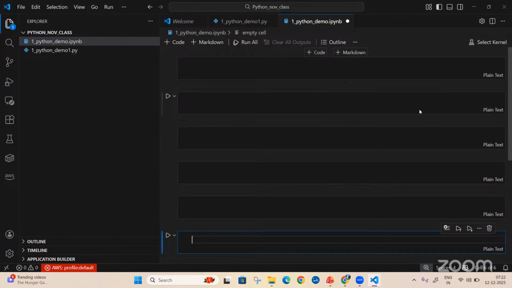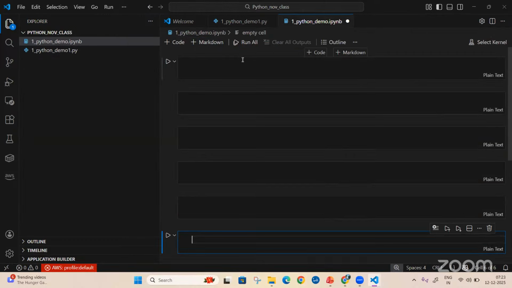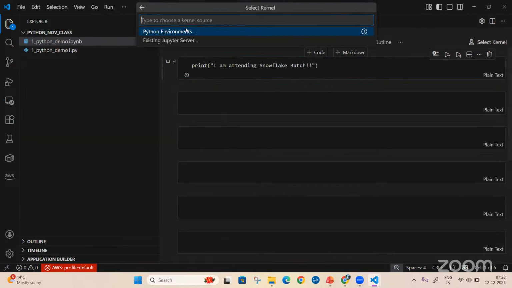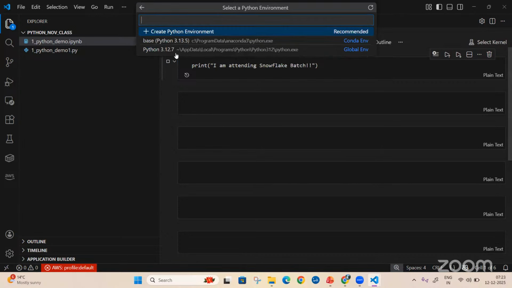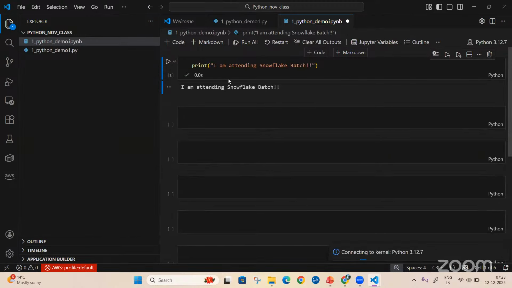You are getting one piece called a cell. Under this cell, you can execute anything. Now, the same code, I'll take this code, come here and execute. When I try to execute, it asks which Python I need to use. I'm saying Python environment, this is my version I need to use. As soon as you print, you get the output here only. So for learning purposes, your notebook will become much easier.